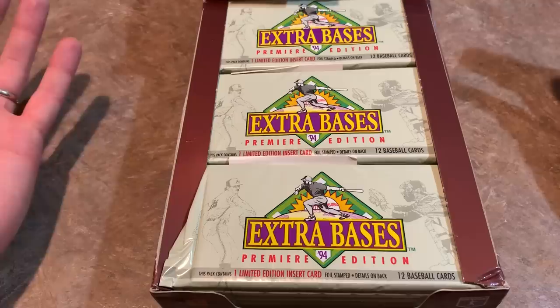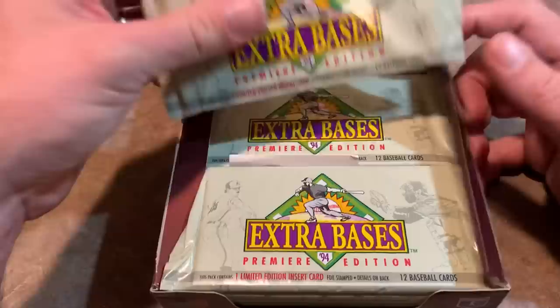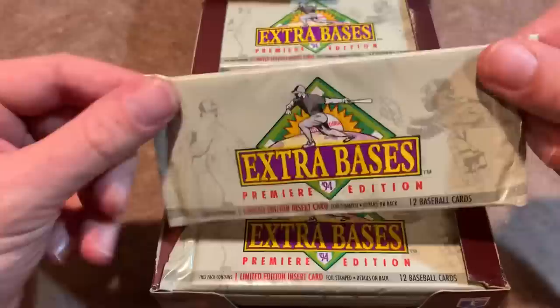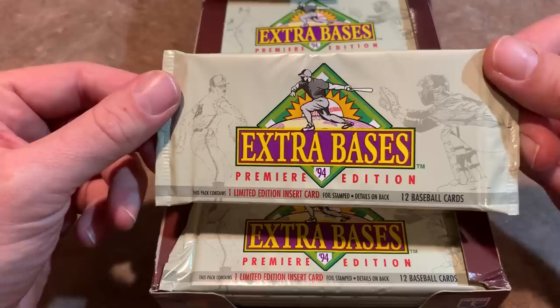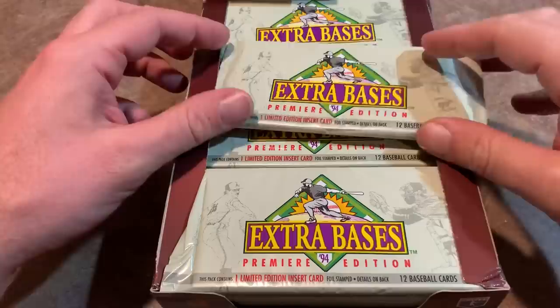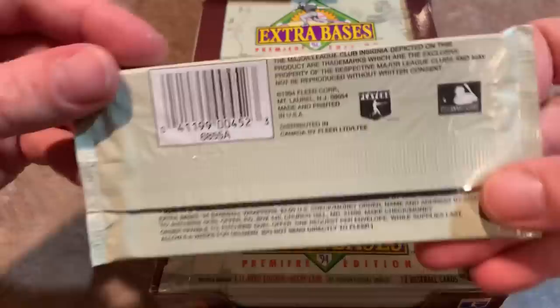In the box we have three stacks of 12 packs per stack, and there's 12 cards per pack. That's a little bit different — usually you're used to seeing like four stacks of packs. But it looks like a candy bar. So if you just saw these sitting on a shelf at a supermarket or somewhere, you would think this is a baseball candy bar. But it's not, it's actual baseball cards. They give spacers in there, which looks like a Reese's Cup packaging thing. So let's throw that away and open these up.